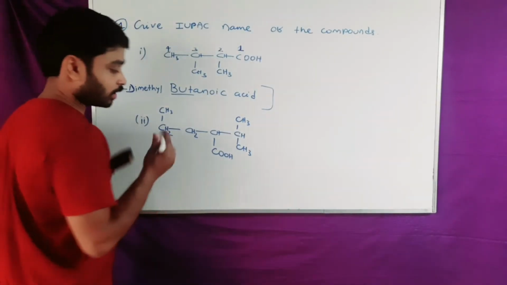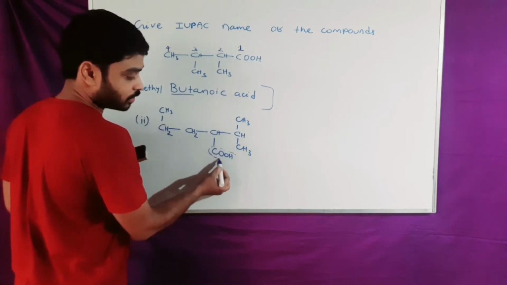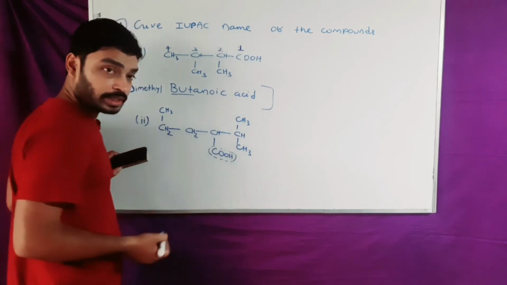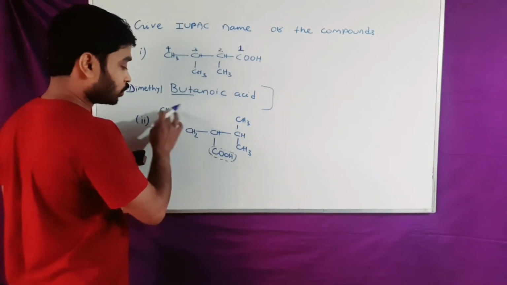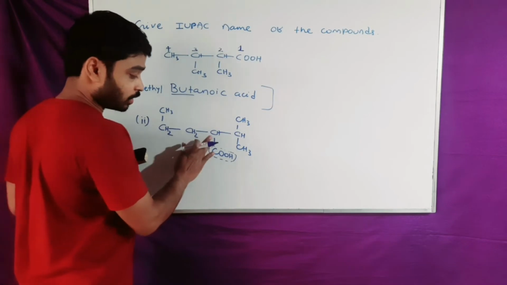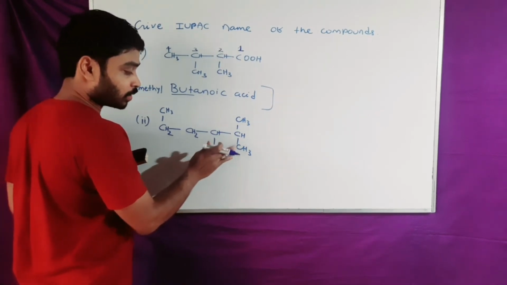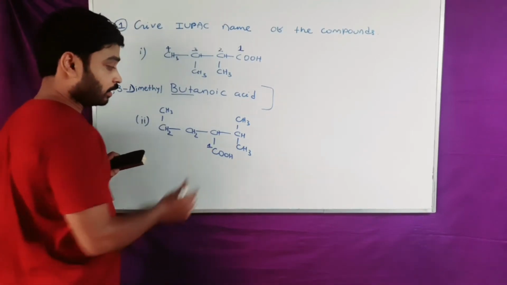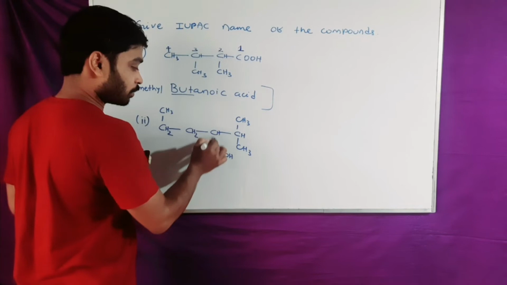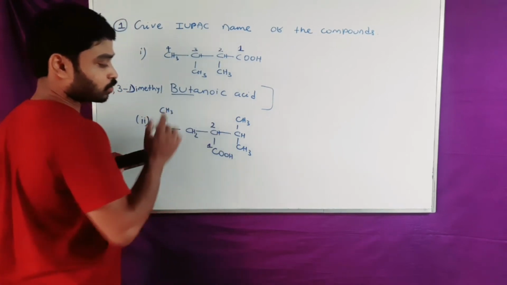In this case, it is the functional group, and no other functional group is present. That's why it is the terminal carbon, and it is also a functional group. That's why the number one position will start from the carbon atom and it will progress to the carbon to which the functional group is attached. So the number two position will be here.